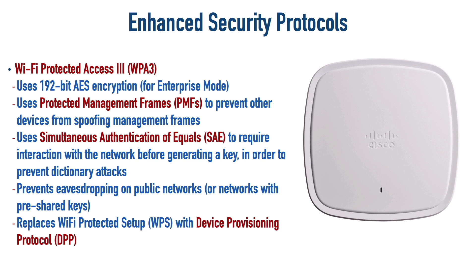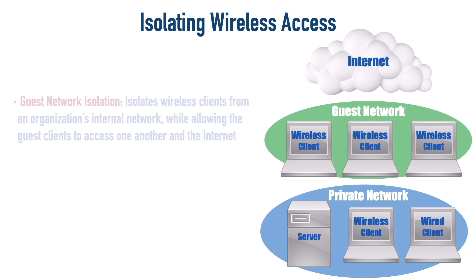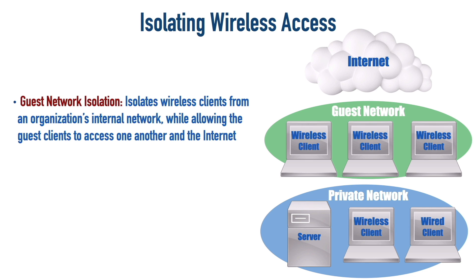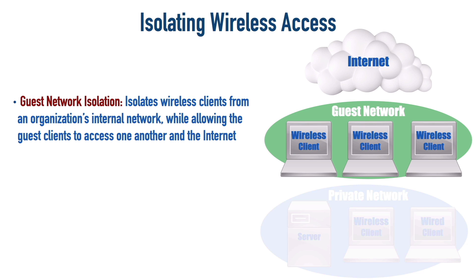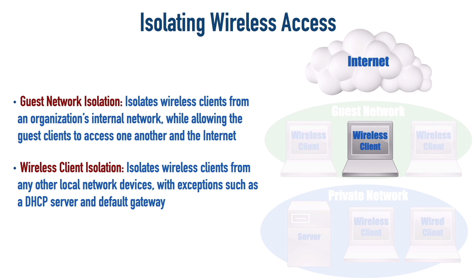Those are a few ways to do encryption of our data as it travels through the airwaves. But if somebody connects to the network and they are authenticated, let's talk about how we can limit what areas of the network they can reach. You might have seen a guest network in different organizations — they've got their private network requiring credentials, but also a guest network for visitors. Typically the guest network gives clients internet access but not access to the company's private network. However, guest networks often allow one wireless client to talk to another wireless client in that guest network, which may be a security concern. We can address that with wireless client isolation, which isolates a client not only from the private network but also from other wireless devices in the guest network.